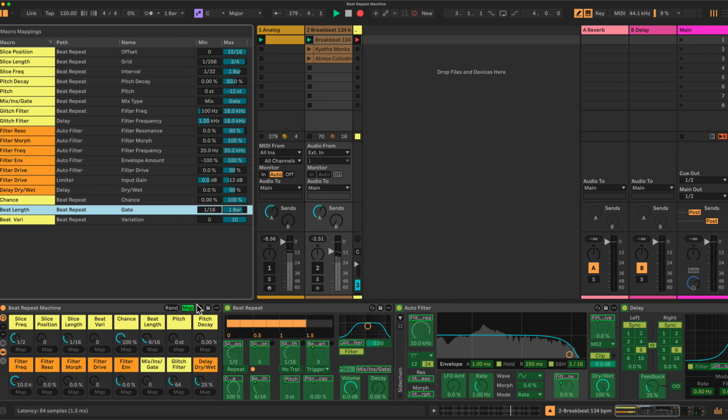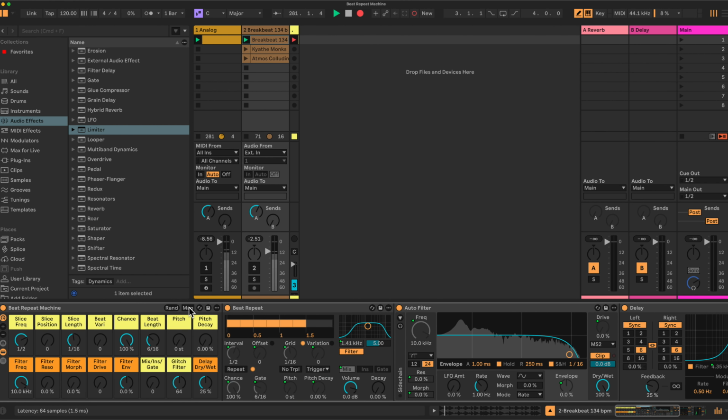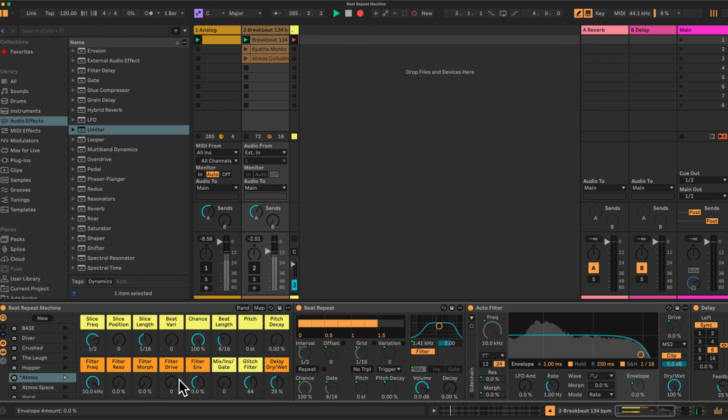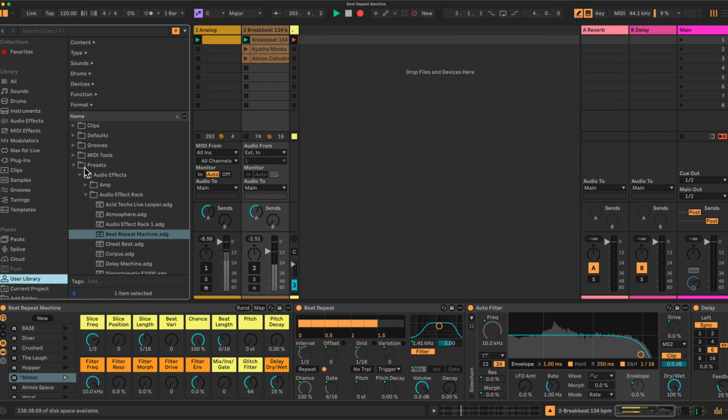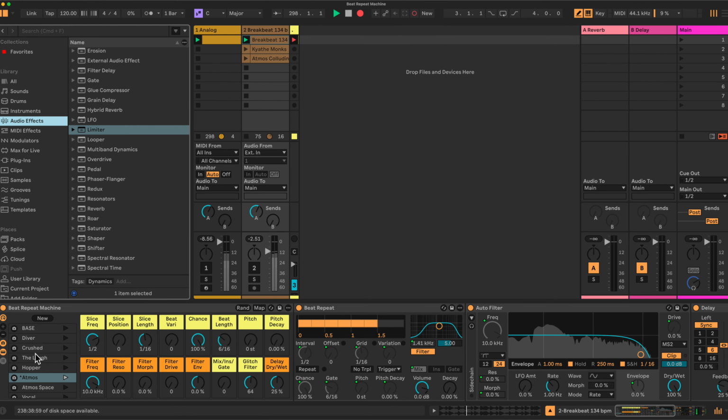So we can come out of here now. Let's try the bass. I've kept my original snapshots here. Once you've got your macro set in the positions you like, you can create a new macro. You would then save the rack here, which would appear in your user library effects, audio effects rack. Oh, so let's just have a look. User library, audio presets, audio effects rack, and that'll appear here. You can then use that in any project you like. As I say, if you make a new snapshot, you must resave the rack, otherwise the snapshots will be lost.